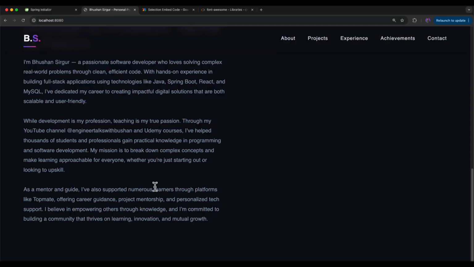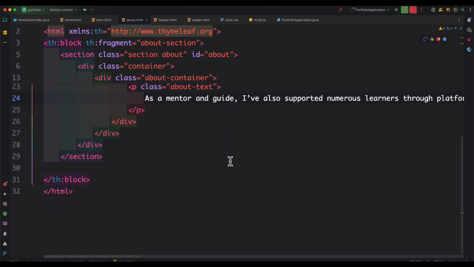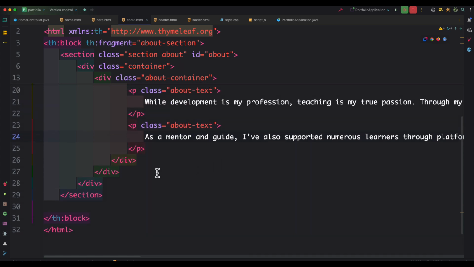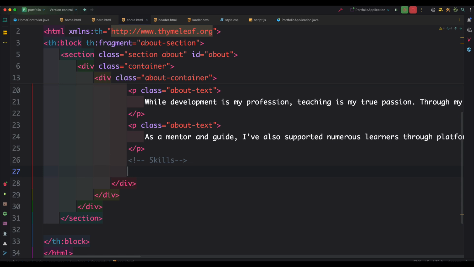Okay, so let's go back, and what I'll do is I'll just open the IntelliJ, and below this, just after this paragraph tag, I'll just add a text for, let me add skills. Under this I'm going to create a div with a class skills container.